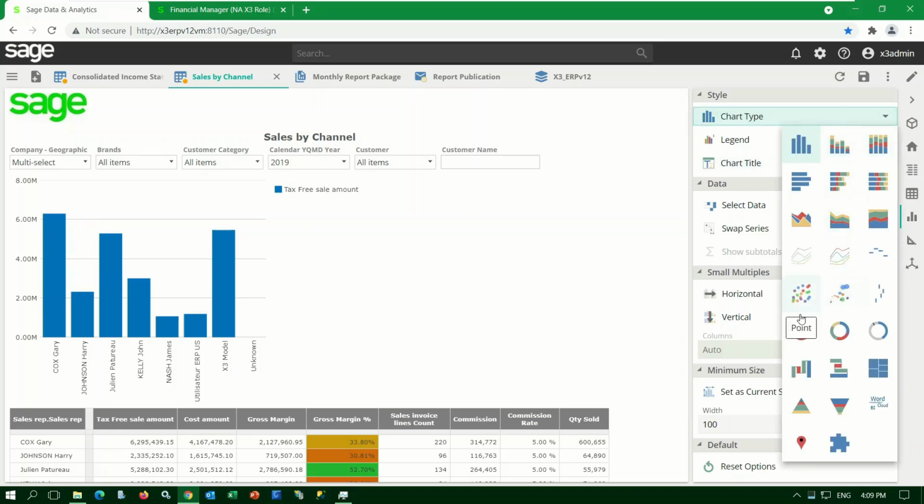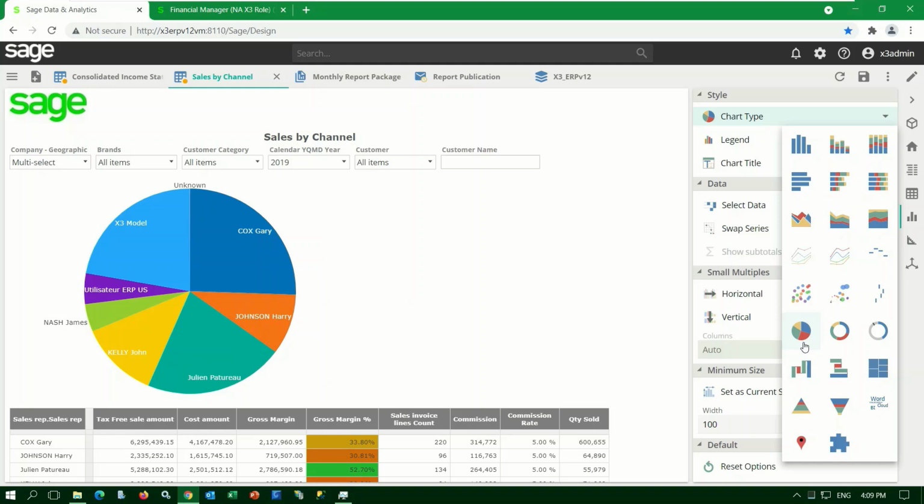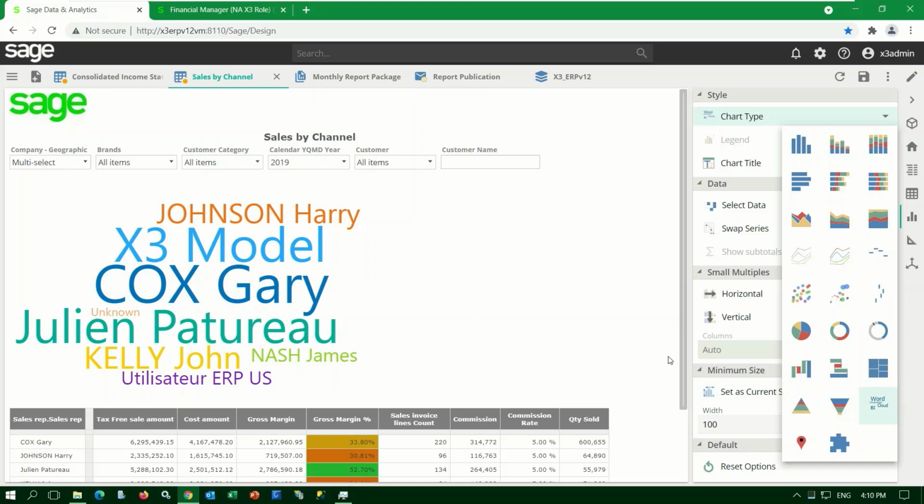So now in here, maybe I could change it to a pie chart. So now I can see, kind of in a pie chart format, which sales reps are selling the most. But there's other type views. I would expect to see in any BI tool bar charts, pie charts. We also have other views. One of my favorites here in this case is called a word cloud. So I can select this, and this type view just jumps out at me that Gary Cox is selling more product than some of these other sales reps, like maybe James Nash. It's a good way to visualize certain types of data, and this is called a word cloud view.